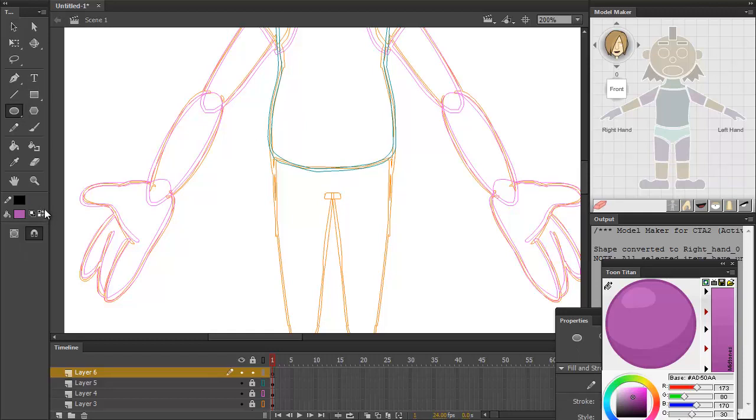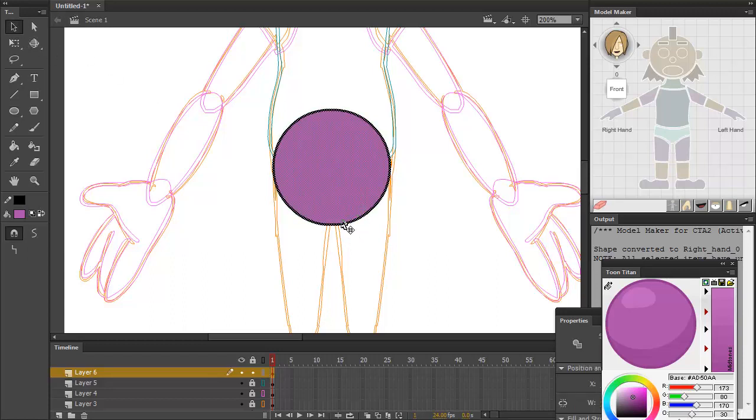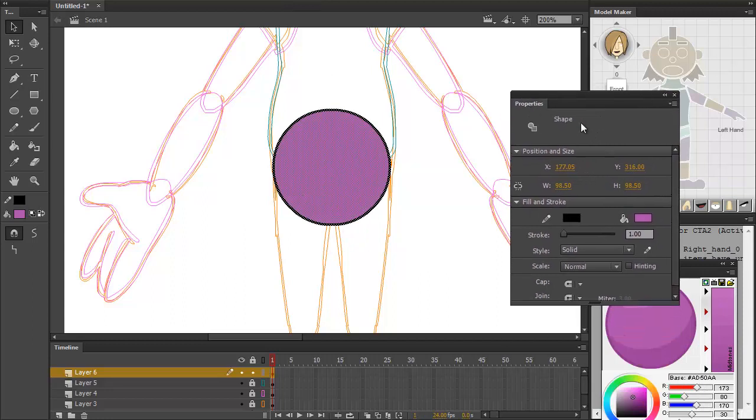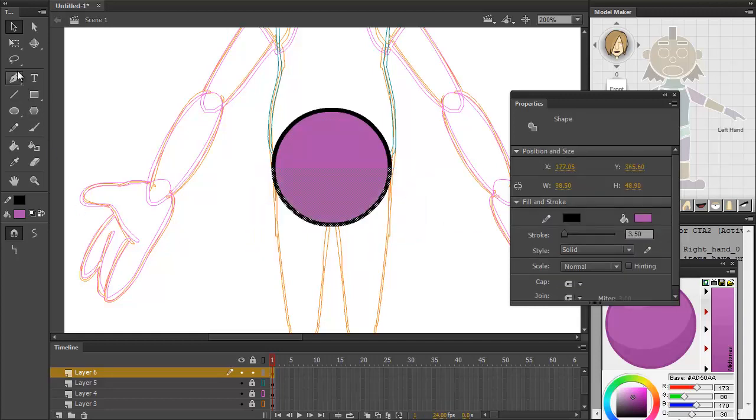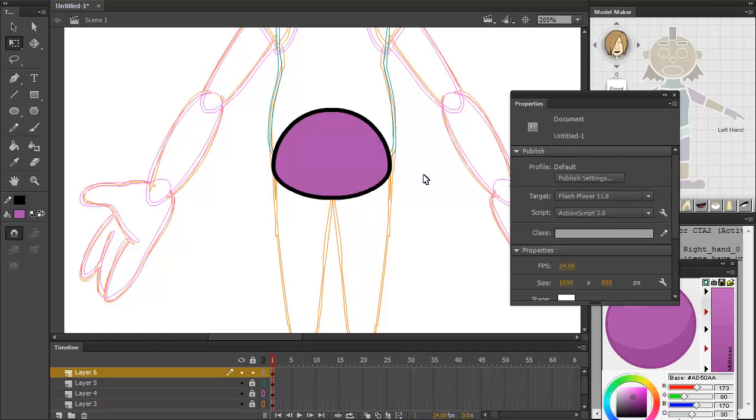So what I'm gonna do is, from the center, press and hold Shift and Alt and do this. Double click there. Where's my properties window? I'm going to turn that into maybe 3.5. And hold the Alt key. That'll be the end of that.